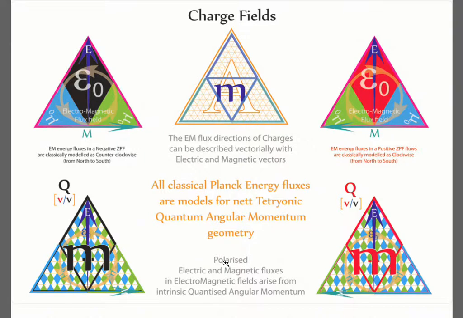So the charge fields themselves obviously have to generate their charge from somewhere. We can say that it is the result of their equilateral geometry, and in Tetrionics we can model the flow of energy to represent this charge as a vector rotation in one direction or the other within the equilateral geometry. Again, noting that there is no physical rotation of energies. The electric permittivity and the magnetic permeability are strictly the result of static EM fields, geometries, within the scalar field itself.